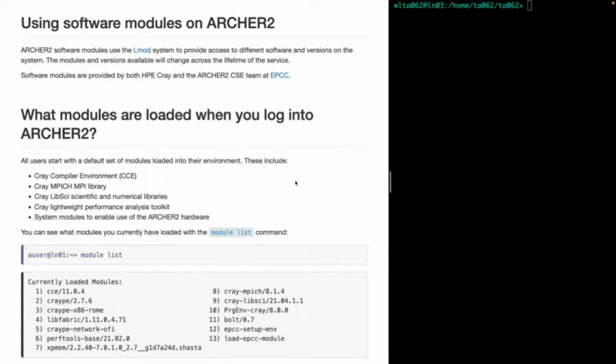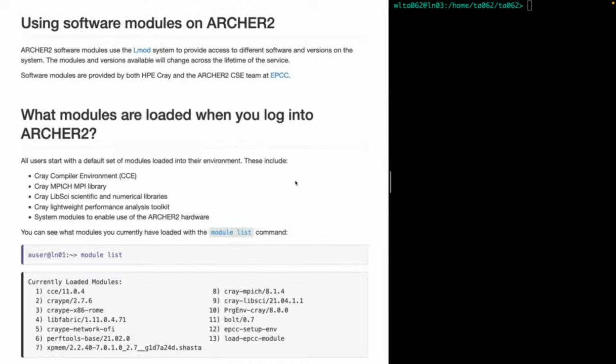You may have used software modules before. So when you're working on your own machine, if it's a Linux machine, you probably just use the software that's made available through the operating system package manager. You've asked it to install HDF5, and so it will install HDF5 in your /usr/lib or lib64 directory probably, and you'll just go ahead and use that. When you're working on an HPC cluster like our ARCHER2, we go a different route instead.